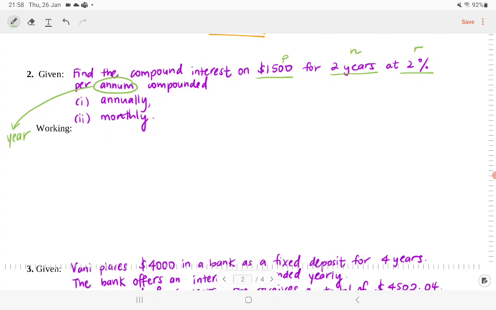Then the other one is compounded monthly. So I will look at every month. So January, let's say you have $400. February, I will give you 2% of the $400. Then I will add up everything. February, whatever is left there, maybe $402 or 400 something dollars, I will give you 2% of whatever that is inside the bank. And then you will follow on for all the months. Now don't worry too much about that monthly. Let's do the annually one first. That one's quite clear cut.